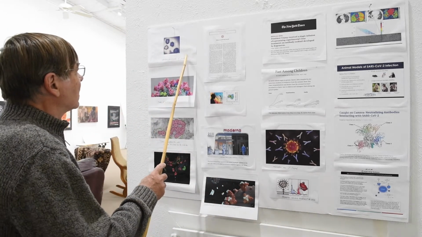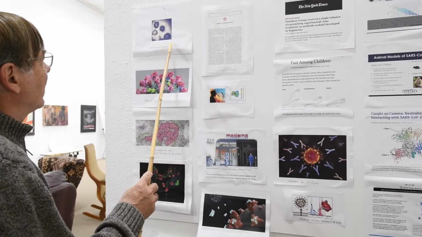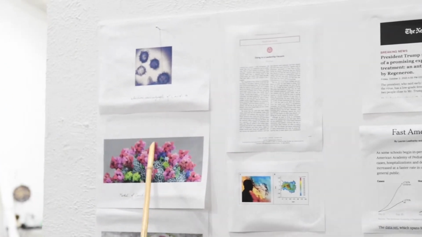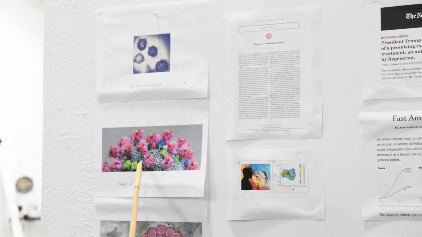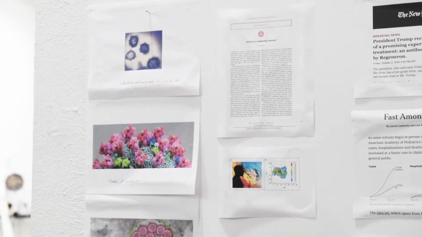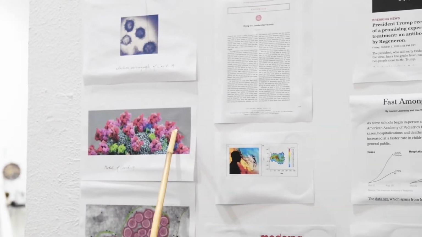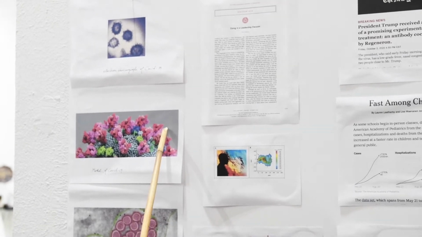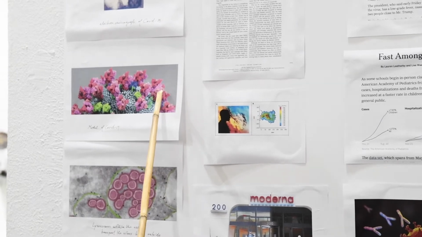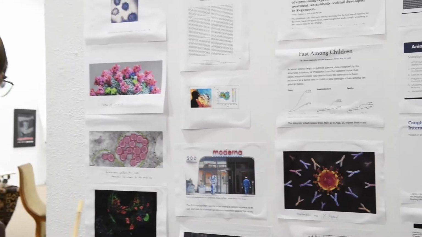Up here, this image is an electromicrograph. That means that that is what the virus actually looks like under the electron microscope. And then here we have one of many models that show the different proteins of that virus in different colors. And here in pink, and you will see this over the show, are the so-called spike proteins. The spike proteins are important because they are making contact with the cells and then have a chance after they dock with a receptor to enter the cell, infect the cell, and replicate.